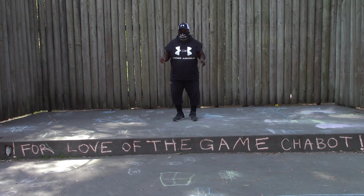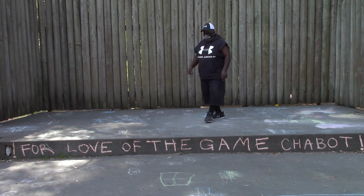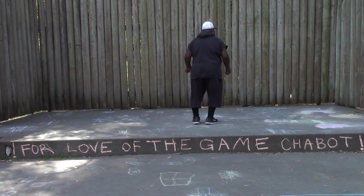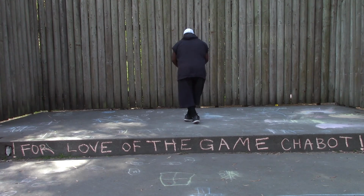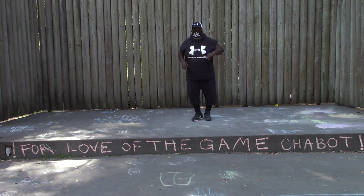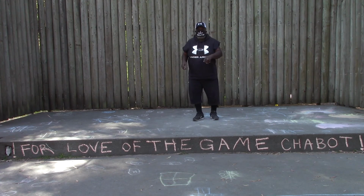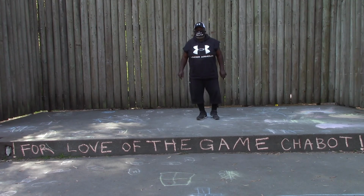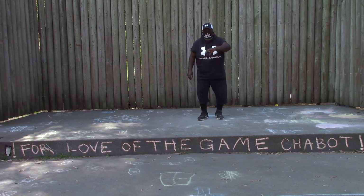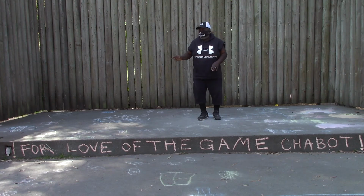So here is the weave part. Right, left, step behind. Okay, I'm gonna do it from the back. Just the weave part. 5, 6, 7, 8. Cross, step, behind. Okay, now we're gonna sweep. Some call it sweep, some call it swirl, some call it swing. That's what you're gonna do with that left foot. And after you sweep, swirl, or swing, you're gonna step on it and make your quarter turn, left, right.